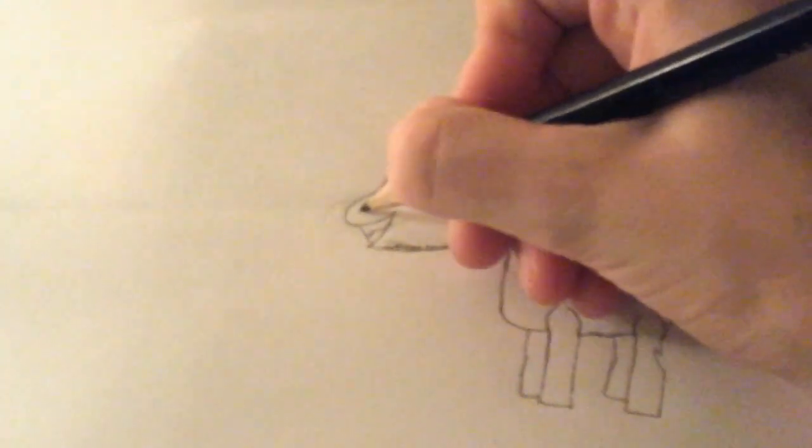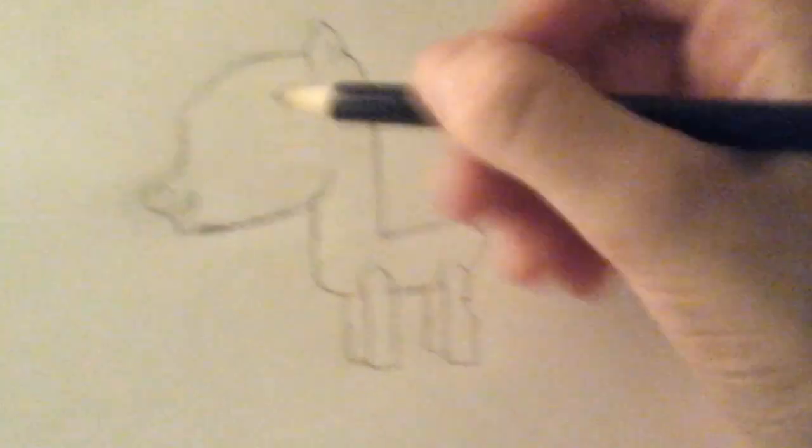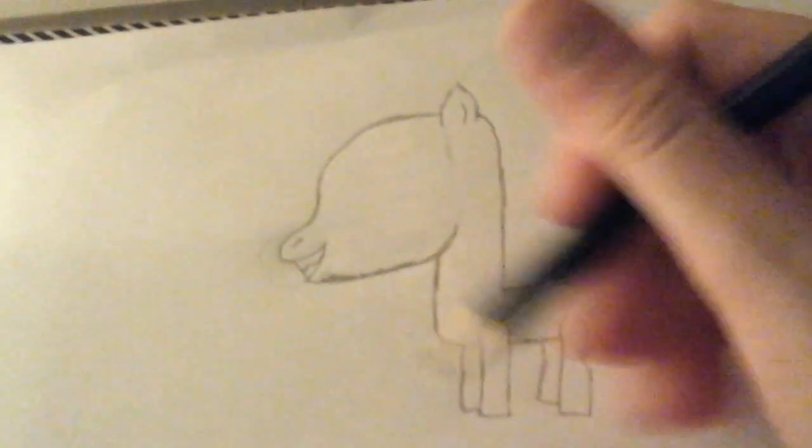Then to draw the nose. And we'll get back to other stuff later. So, yeah. This is going to be a little filly. And if you want it to be an adult, you just make the thing bigger.